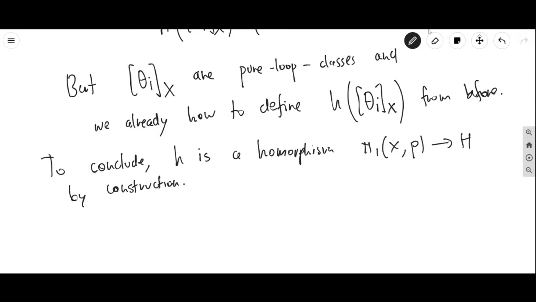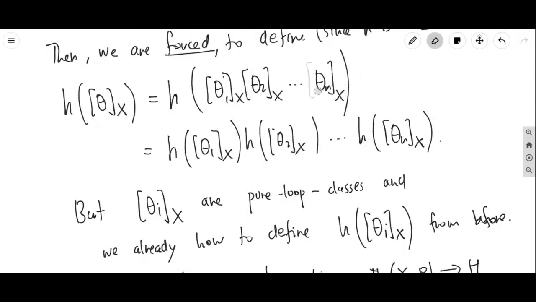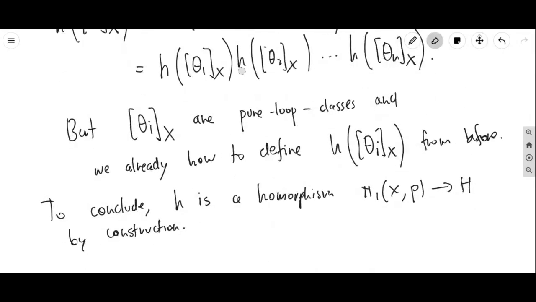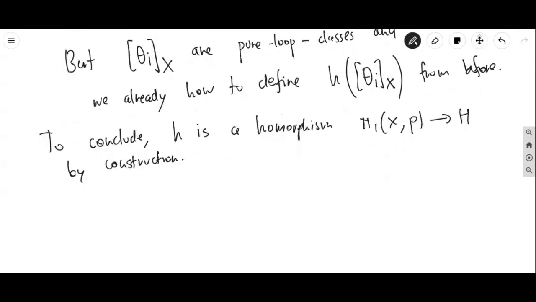So there's two steps here. The first step, where you factor it as a product, H of the product is the product of these factors. That's the homomorphism, so by construction. And then H of all of these, which are the pure loops, that one was defined from the commutative diagram by using either the K mapping or the L mapping, if you recall, which were homomorphisms themselves. So H is a homomorphism by construction.